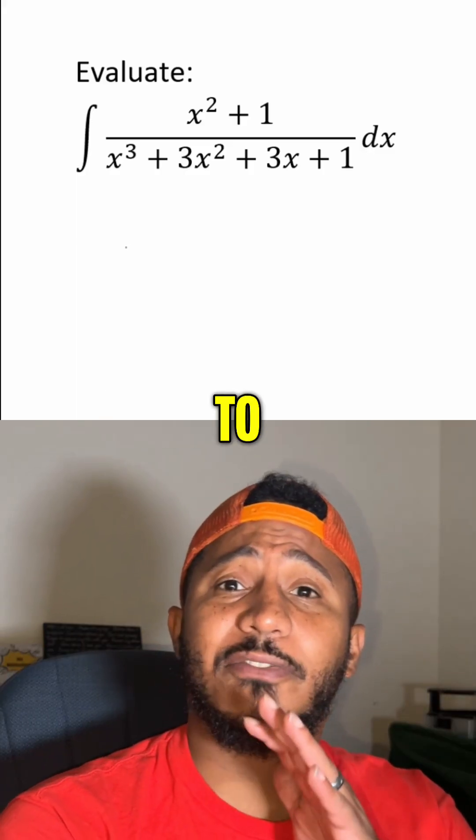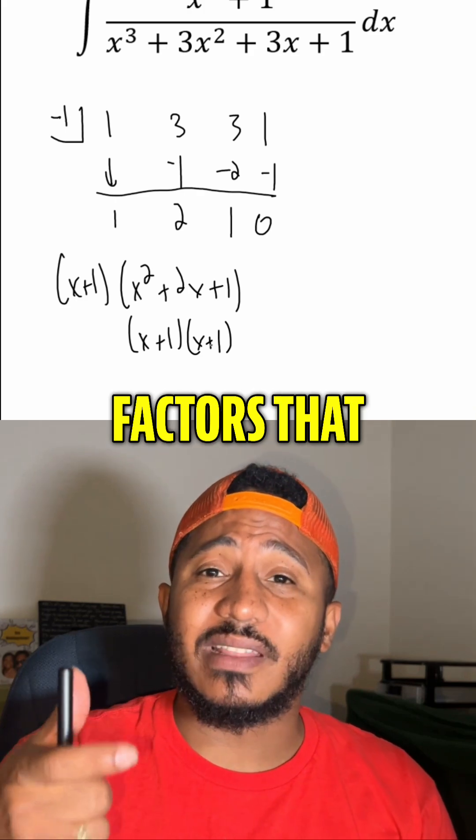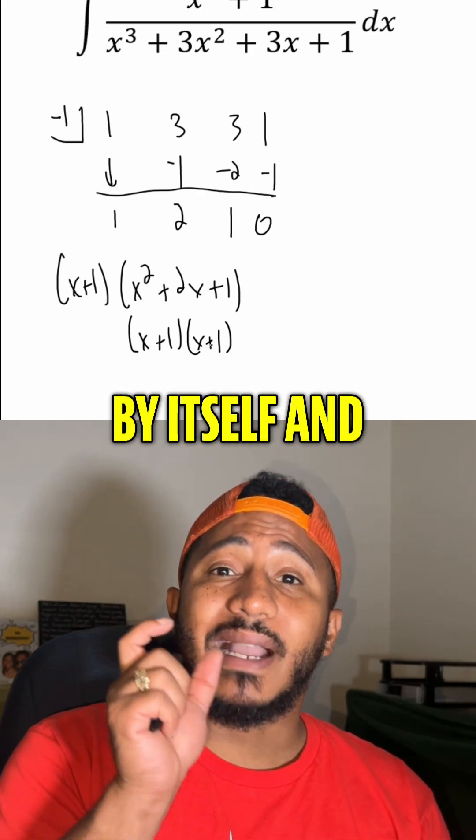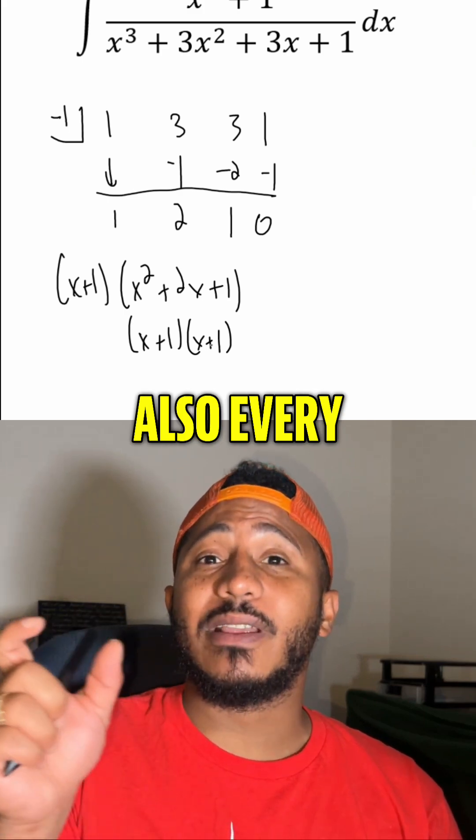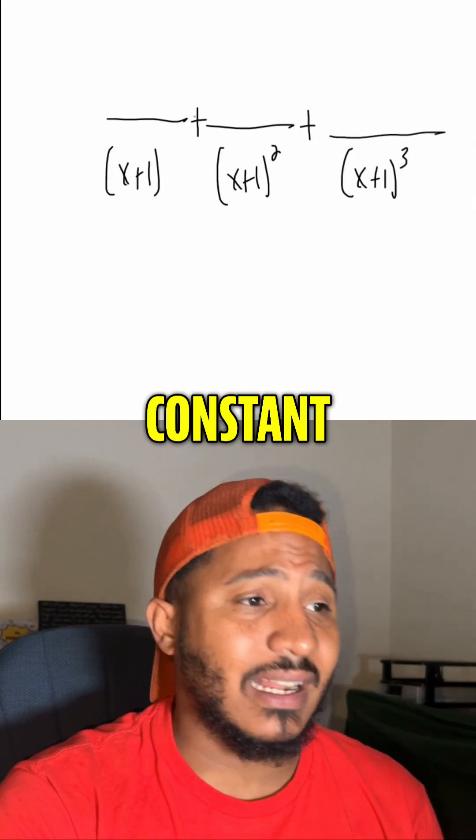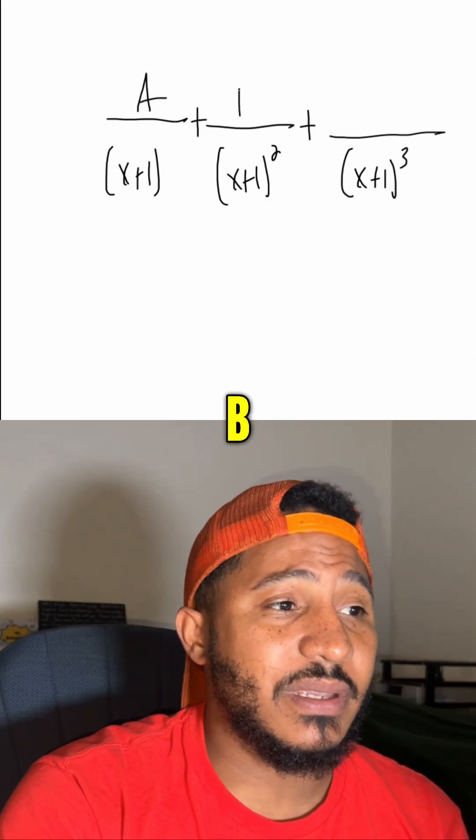So how we evaluate this is by trying to factor this denominator. Using partial fraction decomposition, if there's any factors that repeat, then we know we have to have that factor by itself, and then also every many times until we get to how many times it repeats. In other words, all of them have a numerator that is constant. So the lowest one is constant, all of them have a constant numerator: a, b, and c.